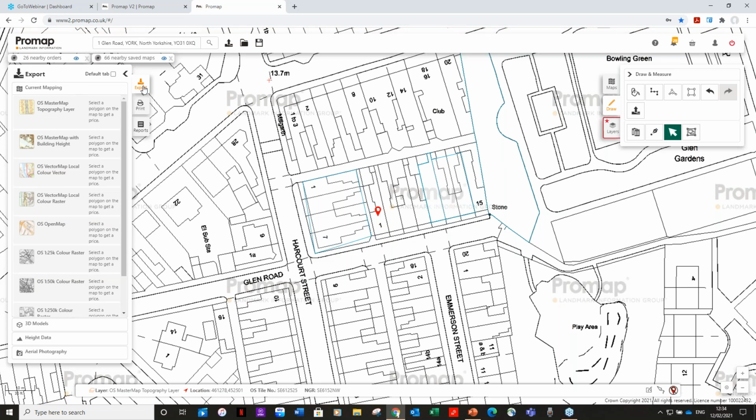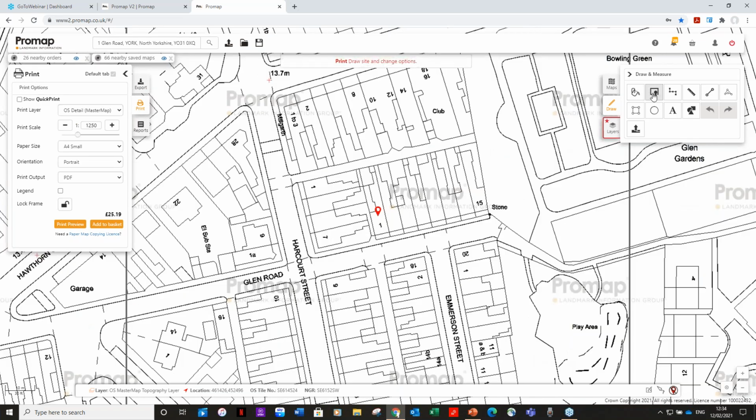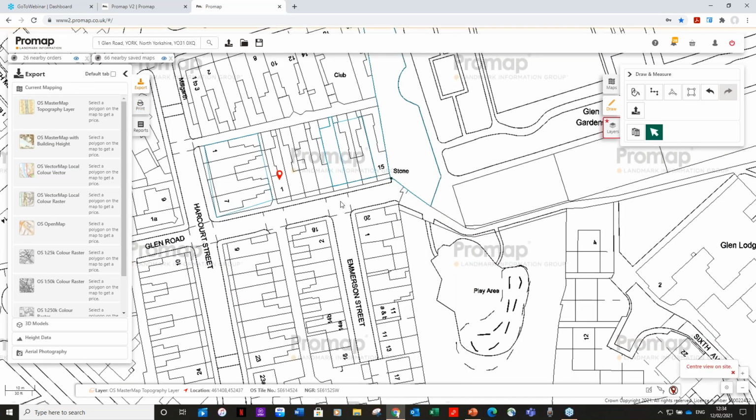And you may find on occasion, I mentioned before about the importance of selecting the right tab on the left-hand side here. And this can also be important to those people who are printing maps from the system as well as exporting. And we have a number of clients who do that. What they tend to find is that they will apply their outline in print. So let's say I'm just going to use my title fill outline on my site here to outline the title area. But when they go across to export, it doesn't carry that title outline over.